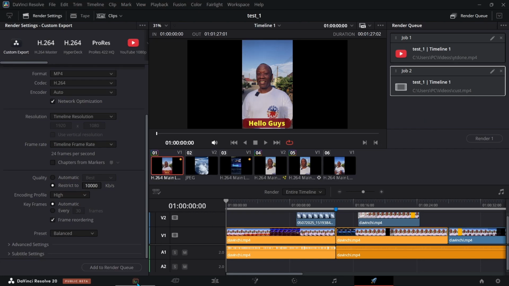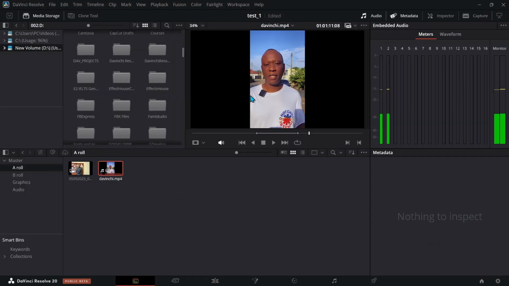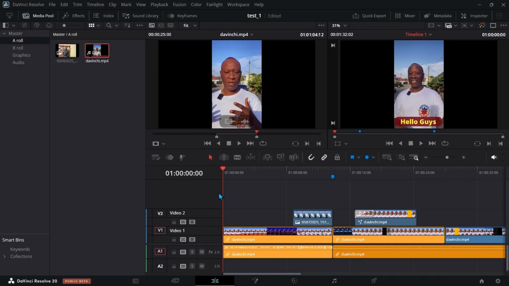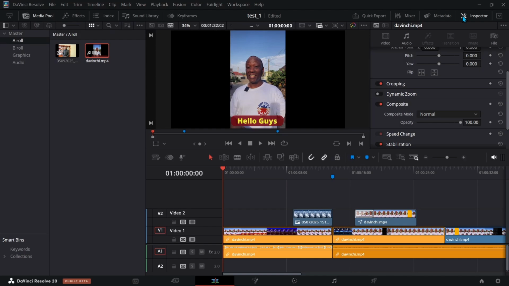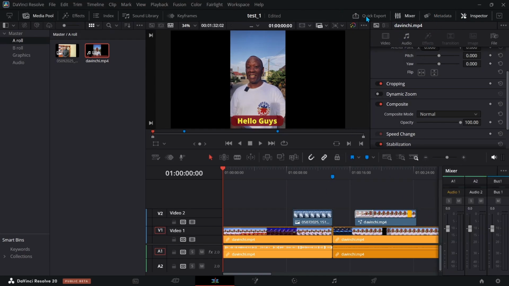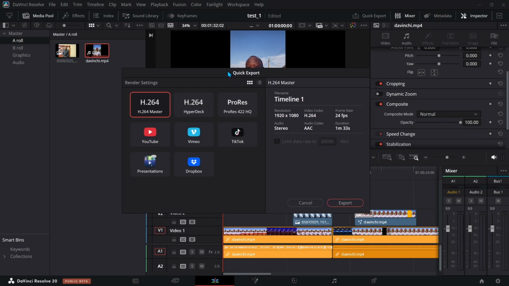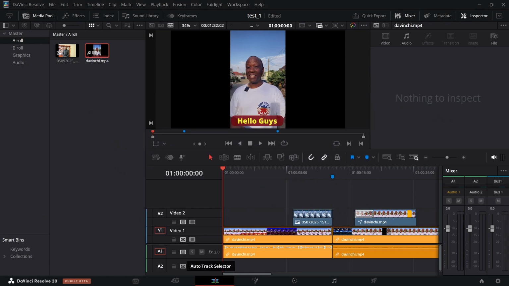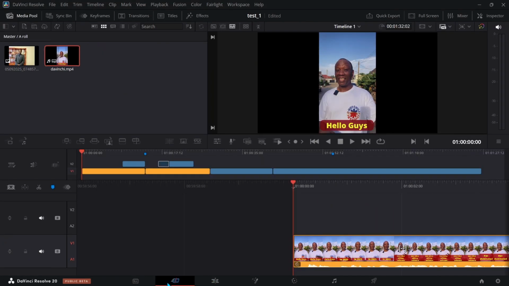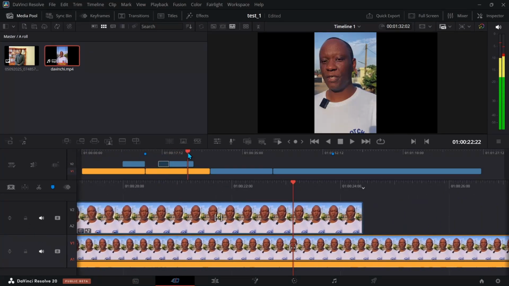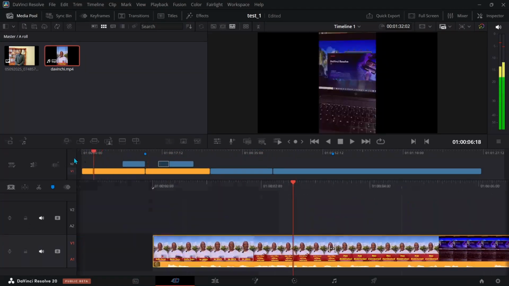So as a quick wrap up, because I know that's a lot to take in, we're just getting familiar with the interface. The edit tab is where you're going to be working 99% of the time. We can go to our inspector and add effects, work with our audio, like so. And we can even quickly export our video all in the edit tab. The cut panel is designed to work with hardware, and it makes it simpler and easier to work with cuts in case you just want to do things like work with your cuts.